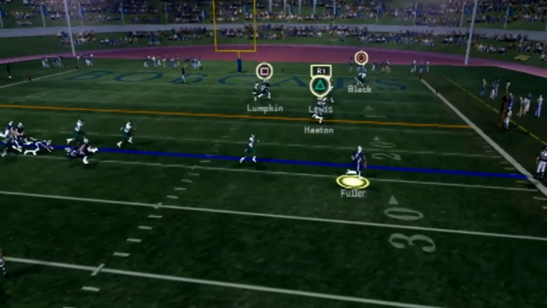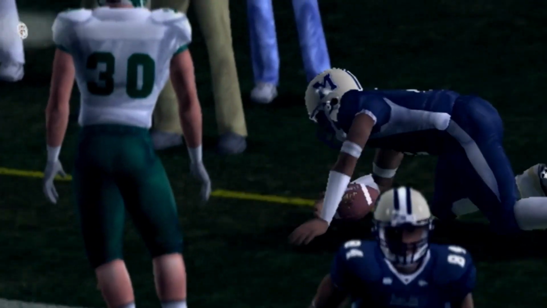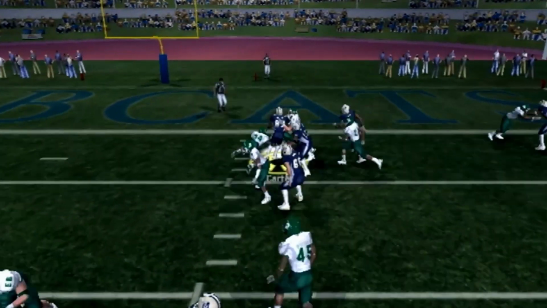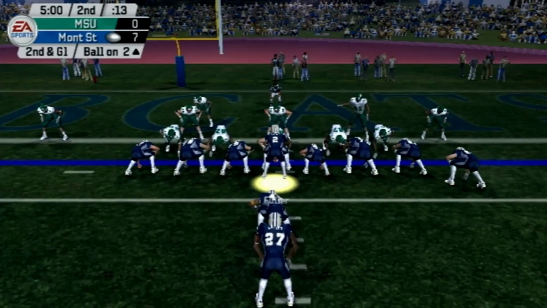Play fake. Fuller flush to his right. He's just going to take off and run. He gets rocked as he picks up the first down. Cooking inside of the red zone here. He didn't pick up the first down, but Ryan Carter will, and a lot more, down to the goal line.